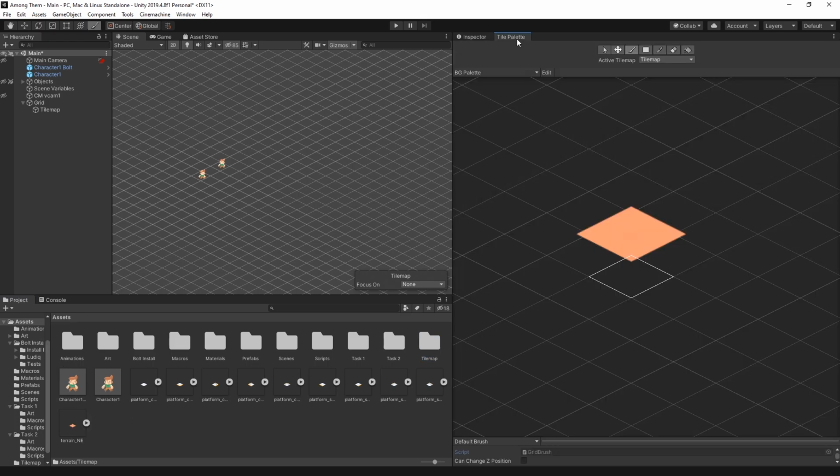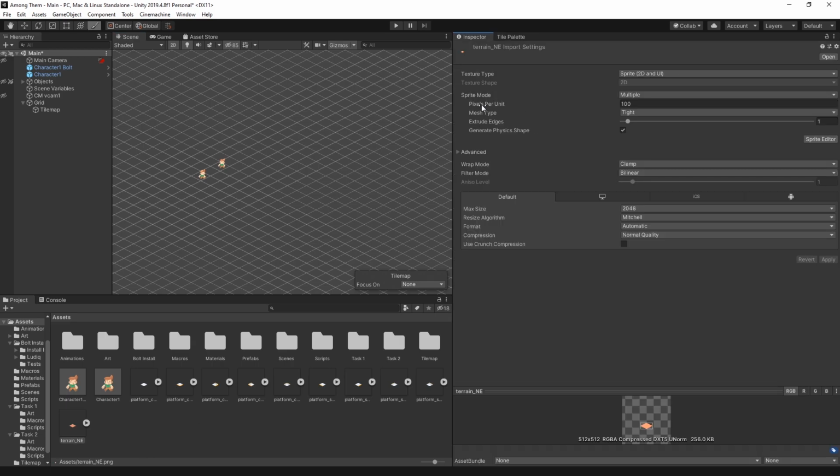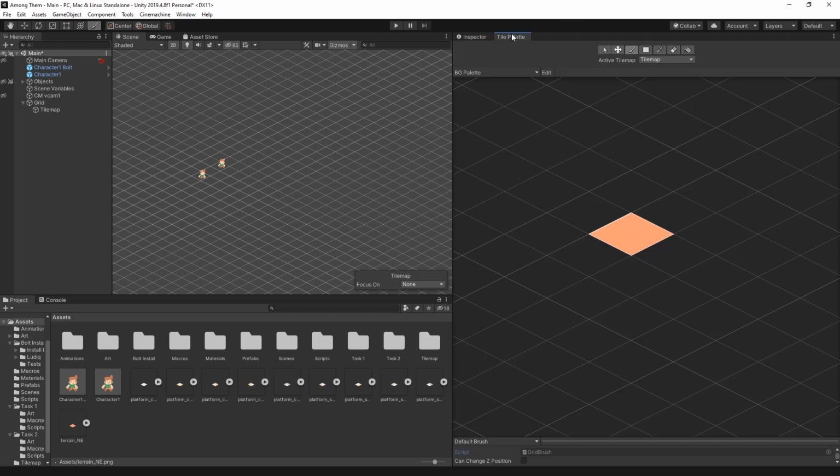And if we go to the tile palette, we can see it now. So now we can select a tile and we can see it in our grid view as well. We can paint it on, but we still have an issue of it being bigger than the grid. That's because of the pixels per unit measurement. Now I think Kenney Assets is using a 128 pixels per unit ratio. So we can type that in, click apply, and now it's fitting perfectly.